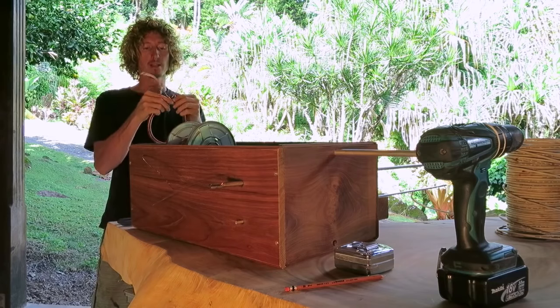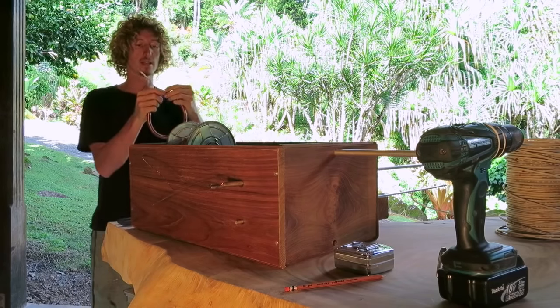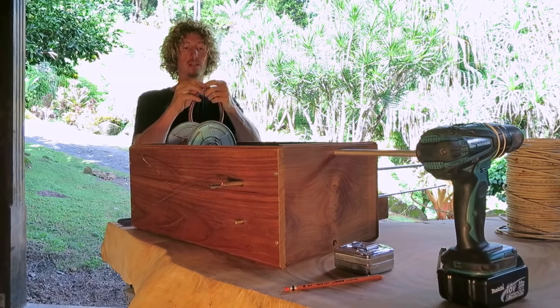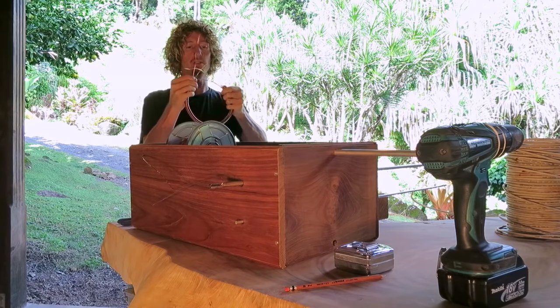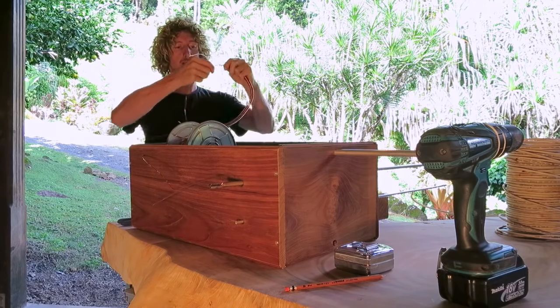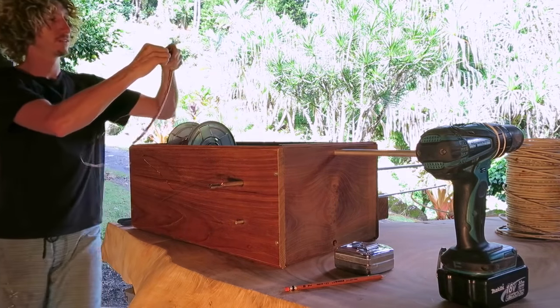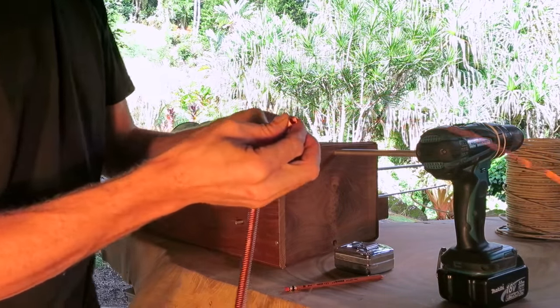Essentially, this is what we're going to make three sets of, and also three sets of the smaller ones that go inside that. So what you have is a single wire that holds it together, which runs all the way through the inner coil, which is the smaller 6 mil.